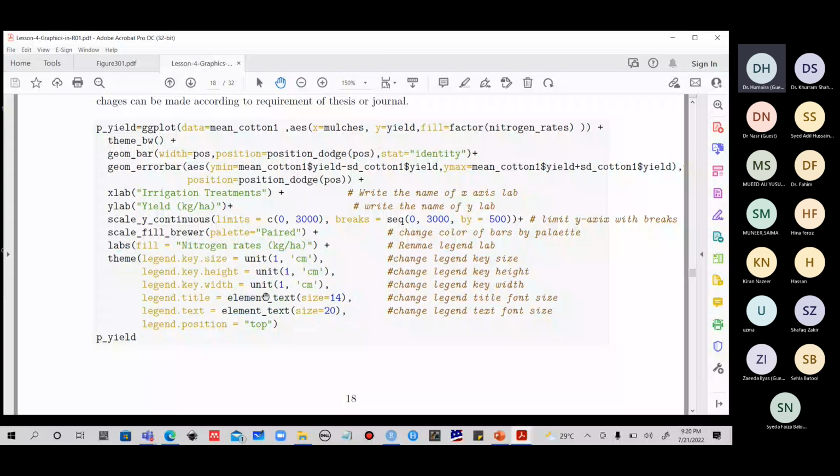And now you can see that the graph is displaying to you. Graph is showing on your screen. Next graph.